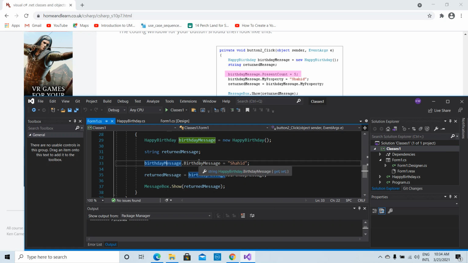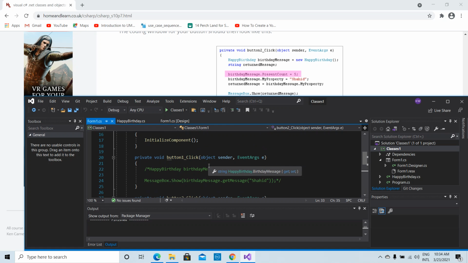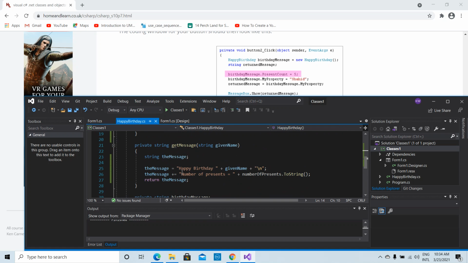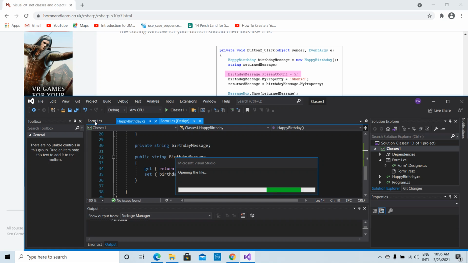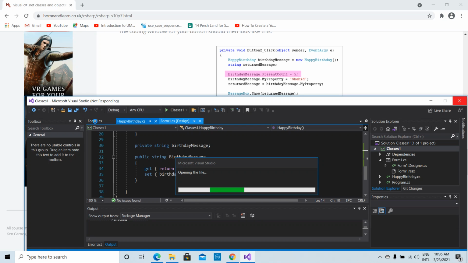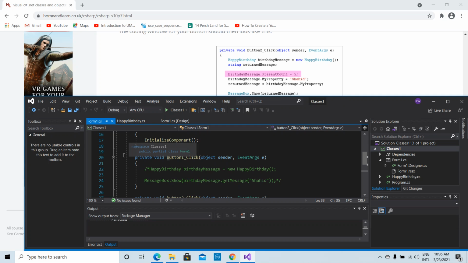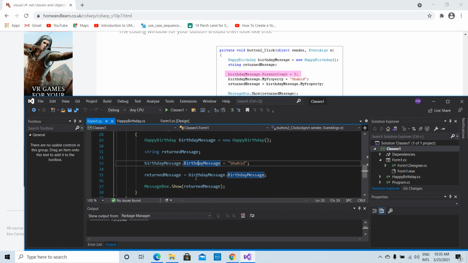Yes, here actually we use the property birthday message to set a value to the variable birthday message.